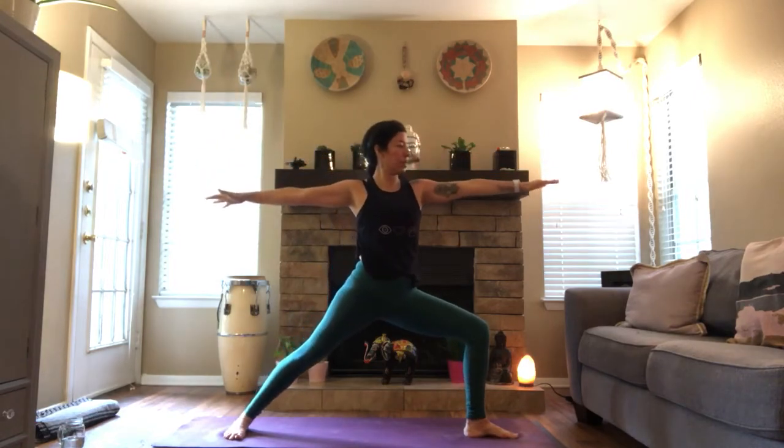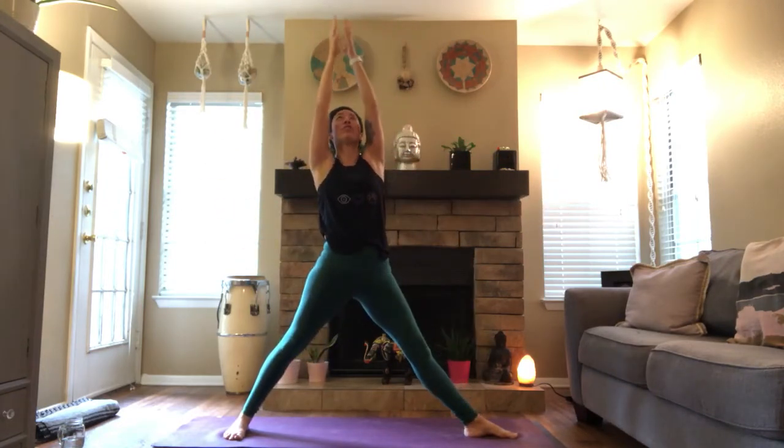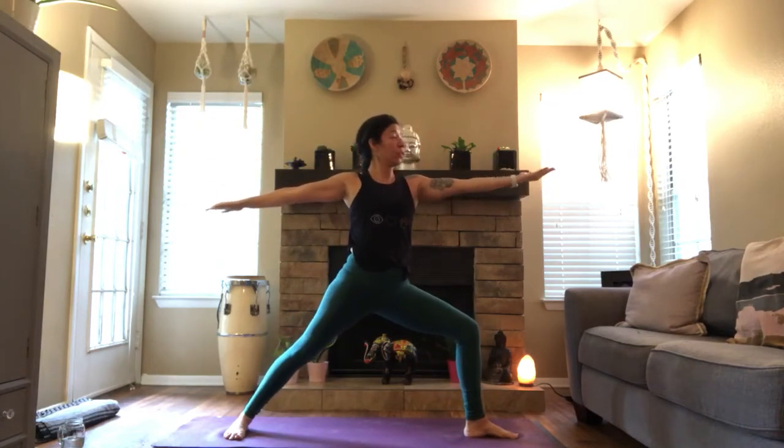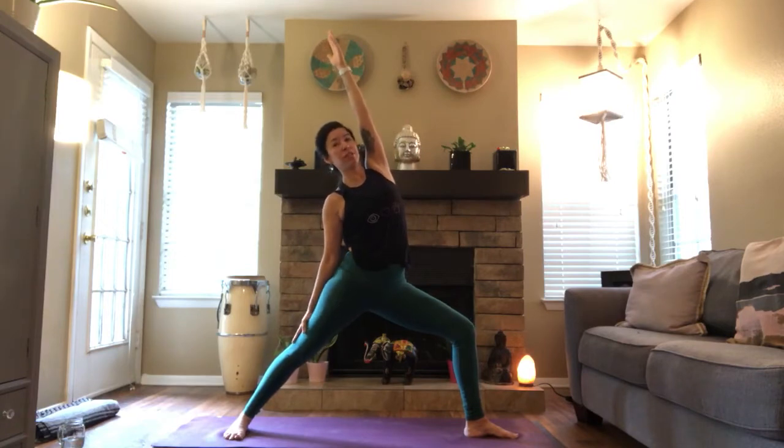Exhale, warrior two. Inhale, reach. Exhale, warrior two. Every time you go back to warrior two, go deeper. Inhale, exhale. Final one. Inhale, reach. Exhale, hold it here. Flip your left palm, reach up and back for peaceful warrior.